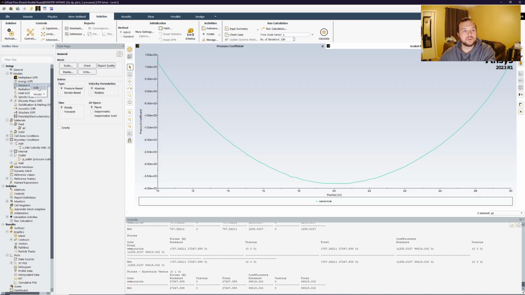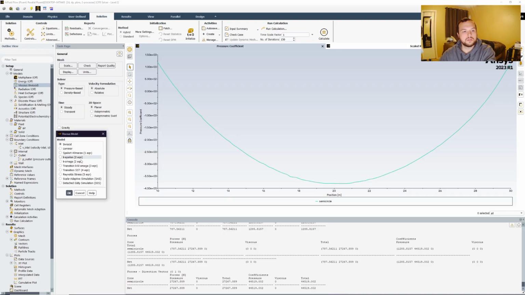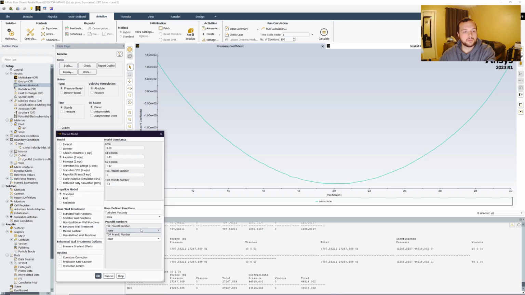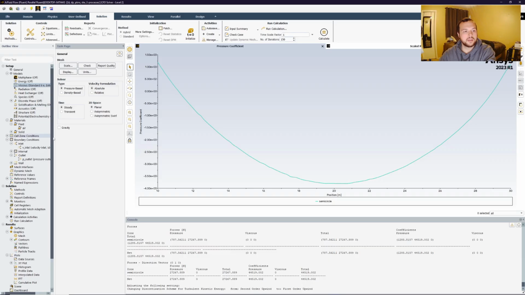However, when we go to change the model to a turbulent model, we're going to use k-epsilon, and we're going to do enhanced wall treatment. Then we're going to hit OK. And then nothing else has changed.